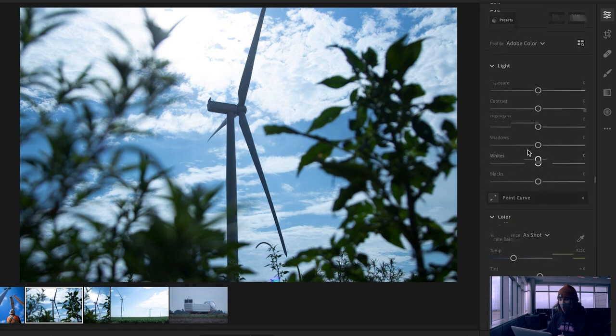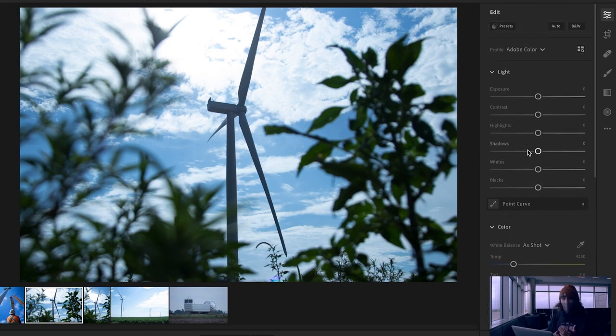We're going to kind of go through this one a little bit quicker and just skim through it. And then I'm going to show you a little trick at the end. So right here, I'm going to bring the exposure down because it's a little too bright. I'm going to bump the contrast up because I like the depth of field. And then I'm going to bring the highlights down so those blues stick out a little more. And then I'm going to bring the shadows up so you can see that windmill a little better.